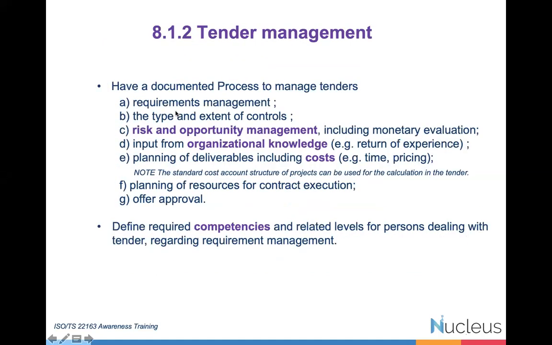Good. Now, tender management. There is one crucial requirement here. You should have a documented process for how we are going to deal with railway tenders. Because an organization may do multiple businesses. Some companies are not only into railway business, they do multiple commodity business. In those cases, you should have a dedicated process for railway tender management, and make sure people are competent enough in dealing with these tenders. For the people dealing with tender activity, you define your competency needs.